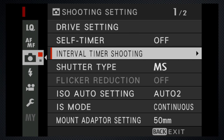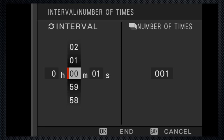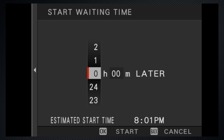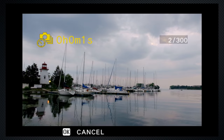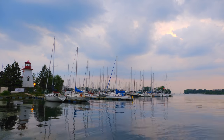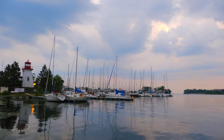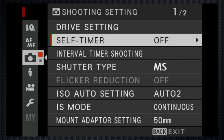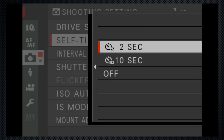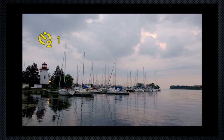An interval timer is available, but not as a drive mode. From the camera tab, intervals can be set from 1 second to 24 hours, shooting from 1 to an infinite number of frames, and the start time can be delayed. There's no option to save the time lapse as a video file, nor is there a time lapse option on the movie menu. And remember that if you are creating a movie, it's probably best to switch the resolution to 16 by 9 — even the medium setting will create files larger than needed for 4K. For the self-timer, 2 and 10 seconds are available; to take more than one image, switch to a burst mode, which takes 5 images.